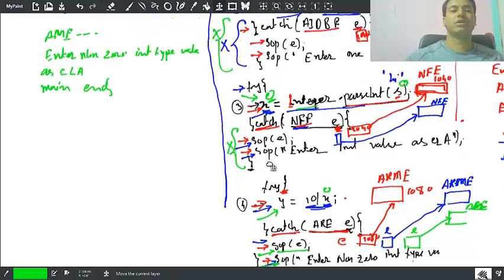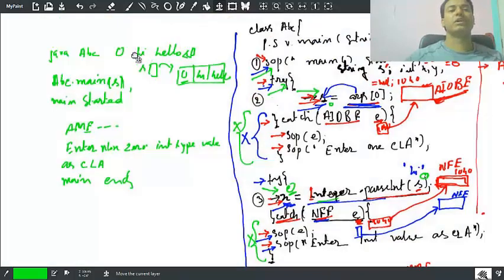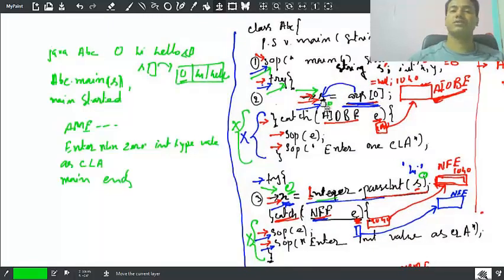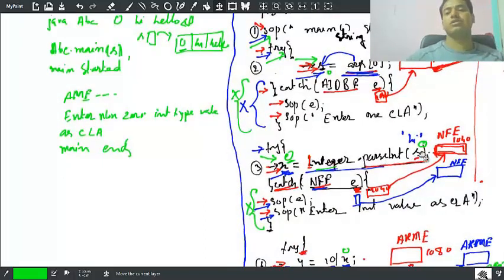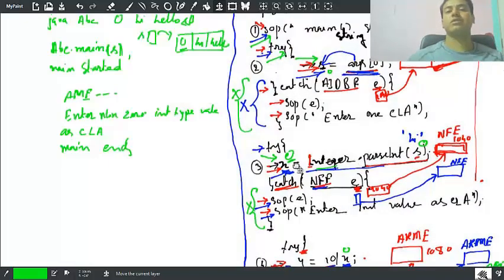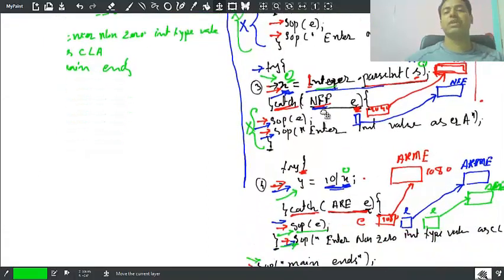Now here what you have to notice, for the command line argument we have given 0, hi and hello. First statement, this execution args of 0 stored into S is successful because it is having a value, 0, so the catch block is not executed. Second try block, the 0 value of S is convertible to integer type and it is converted, so this try block also has not given any exception, so this catch block is also not executed.